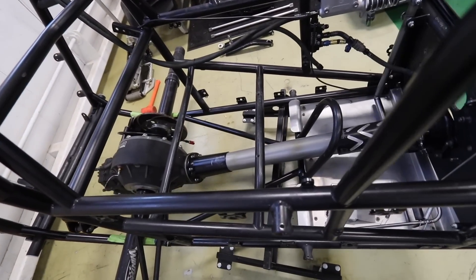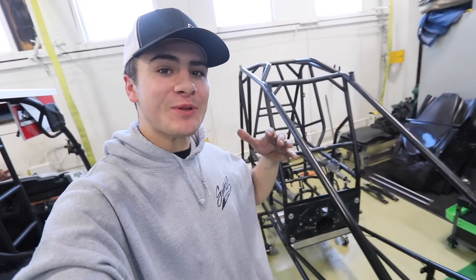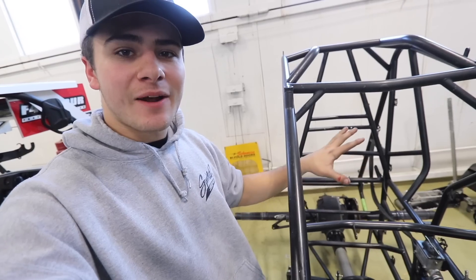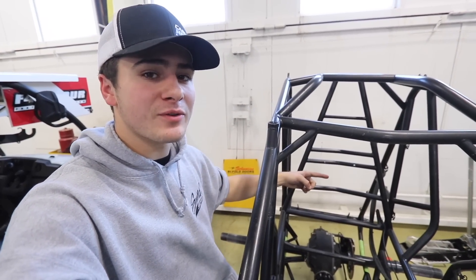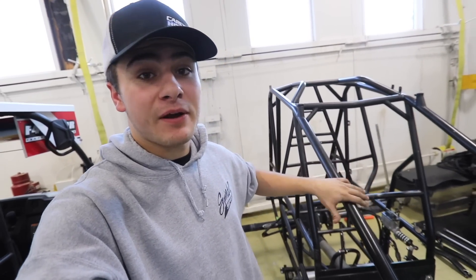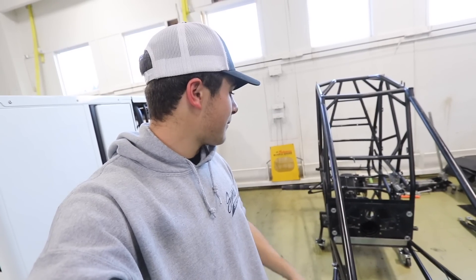We made it a little farther along — got the torque tube, driveshaft, and rear end in, and that actually feels really good. This is semi starting to look like a sprint car. Once I got all this in, I wanted to move to the cockpit, but unfortunately I don't have a seat at my race shop right now. I have two custom Butler Built seats: one is in the midget I'm driving for Chili Bowl, and the other is in my backup car upstairs in my trailer. I have to be careful not to do too much in this area because I almost have to start taking it apart once I need to put the seat in — because we have the halo, so the seat can't go in through the top, it's got to go in through the side. As you build the car more and more you've got to start taking it apart to get it in. This was really good progress for the day, especially starting from a bare frame, with work done by myself and a little help from my dad on the rear end.